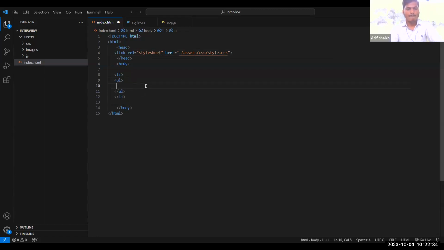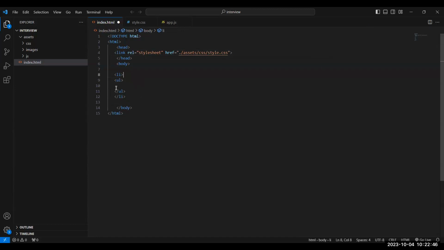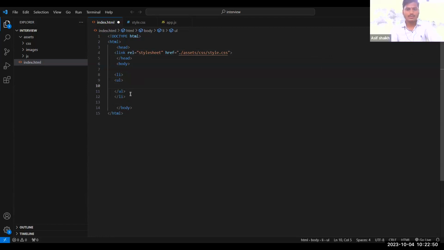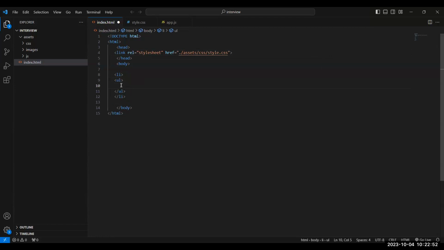How many list items does it contain? Create at least six.